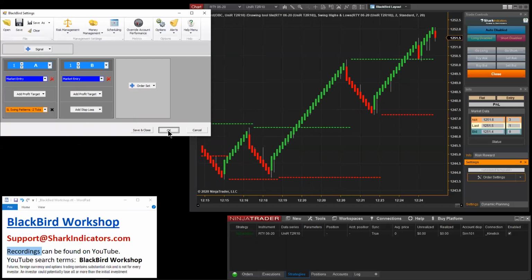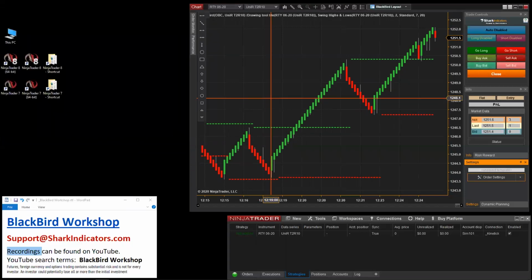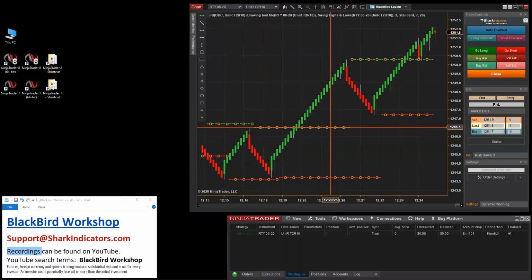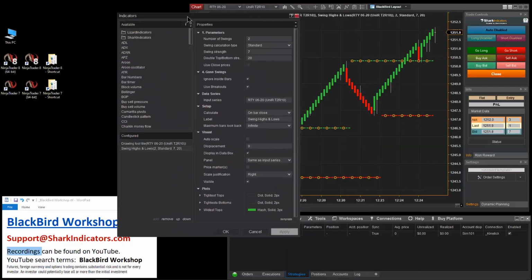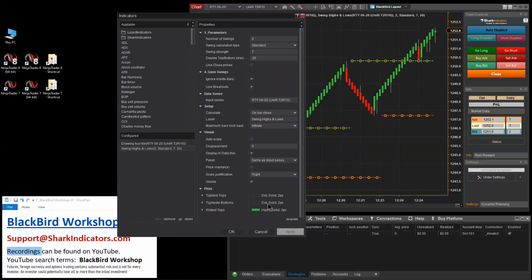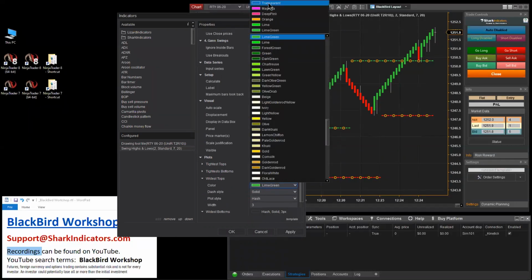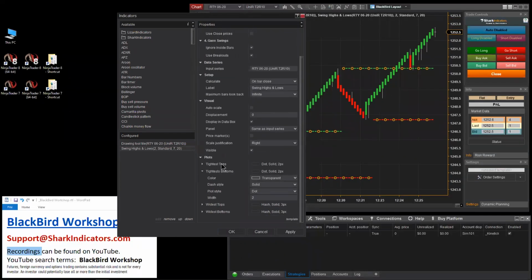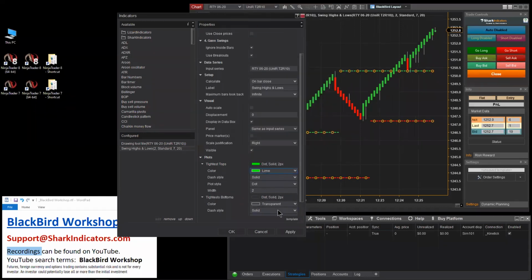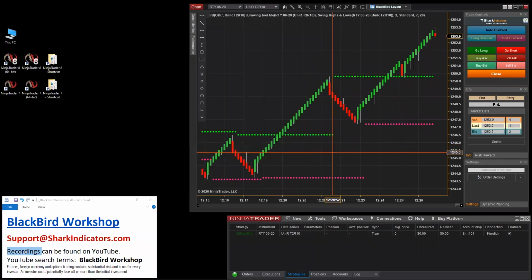All right. So if we click that, and also I said I was going to switch my indicator over to match the settings in Blackbird. So let's go here and turn off the widest plots, and I will turn on the tightest plots here. All right, so now you can see they're dots. By default, the tightest plots are the dots there.